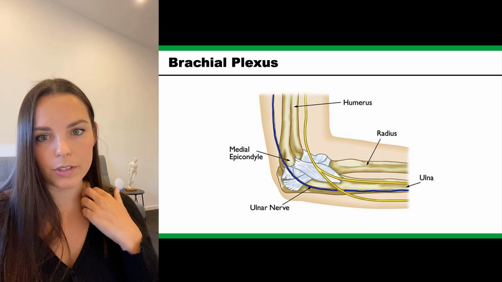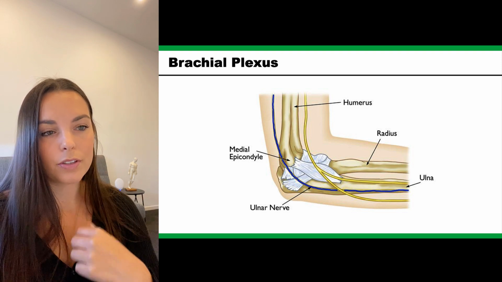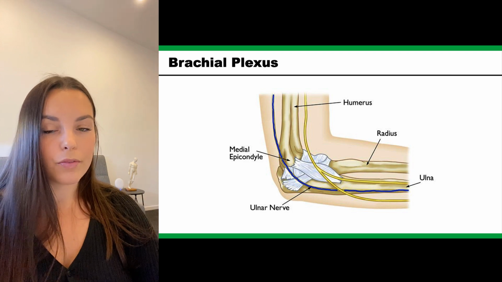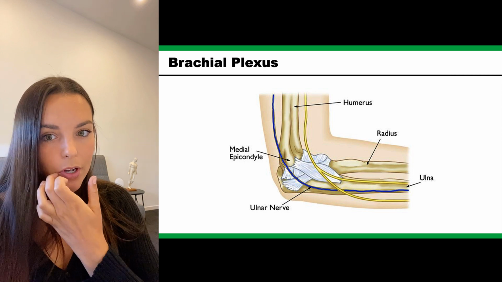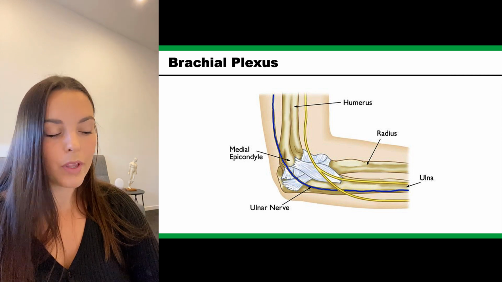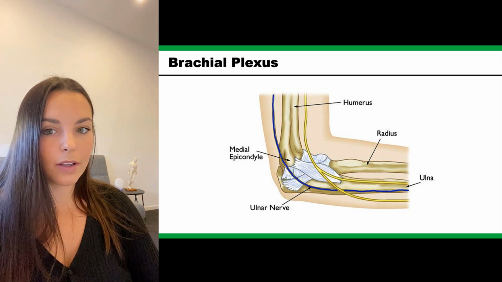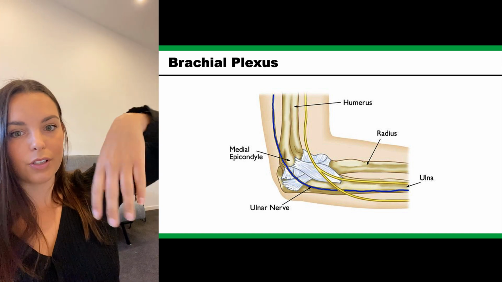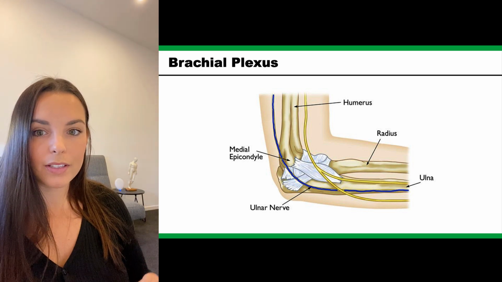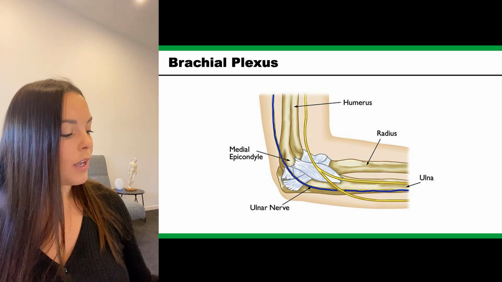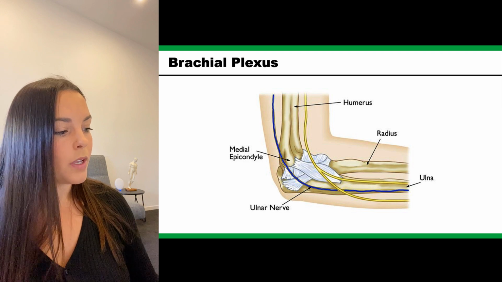So horrible situation there. But often if people manage to survive that scenario, they can have real injury of that median nerve, and that can really affect the movements of their hand. It's a very common phenomenon that's seen. So those are the nerves of our brachial plexus: axillary, musculocutaneous, radial nerve, which is the nerve that makes your hand go numb when you're asleep, the ulnar nerve, which creates the funny bone at the medial epicondyle, and then of course the median nerve, which is implicated in carpal tunnel.